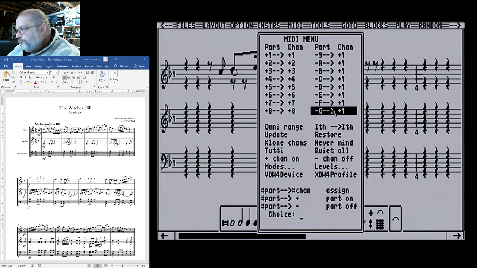Like I was saying, we have 8 parts on this particular score: 2 here, 3 here, which makes 5, and 3 more, which makes 8. So a total of 8, and we've got those parts turned on. The other parts are turned off. They're not existent, but they're turned off. And we have each part assigned to a specific MIDI channel.